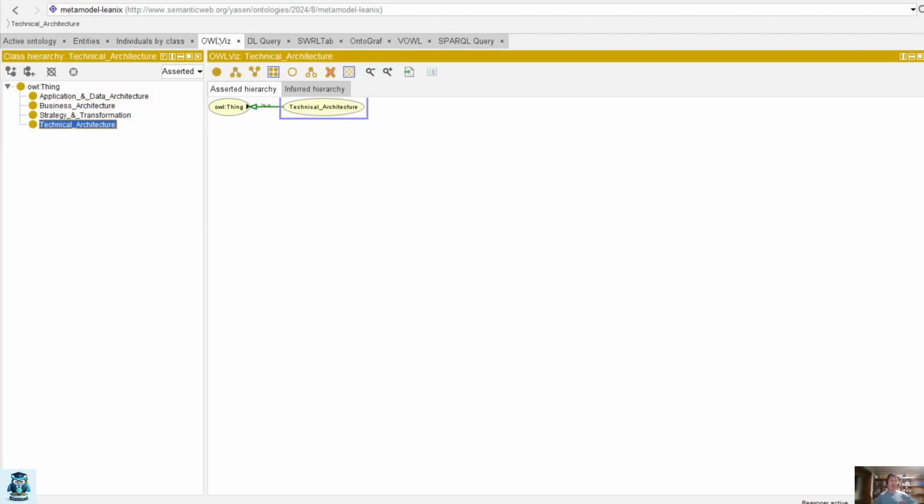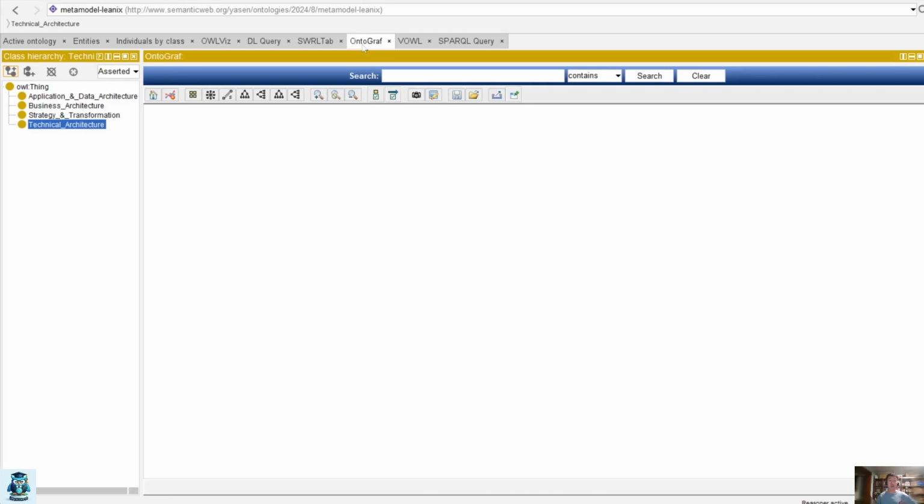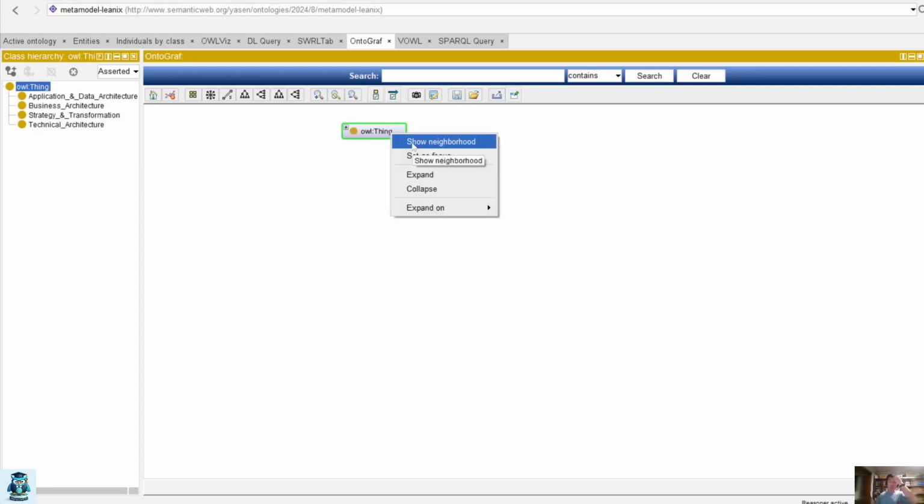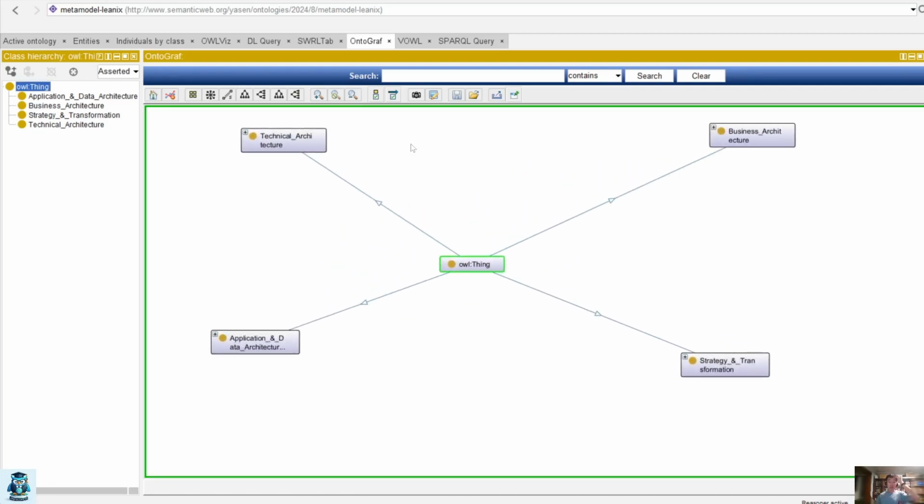So this visualization doesn't tell you too much, but the OntoGraph will give you a better view. If I click this, you can click one. You can right click and show neighbor. Then that will be easier.